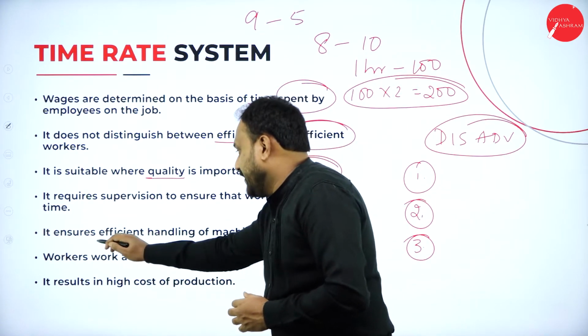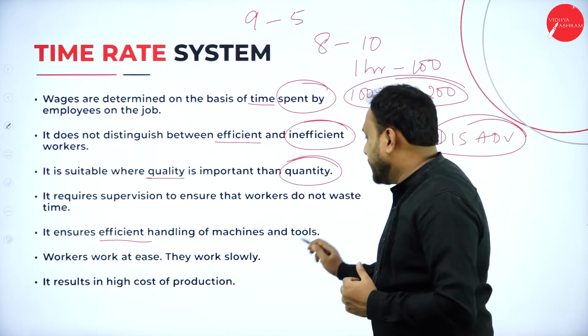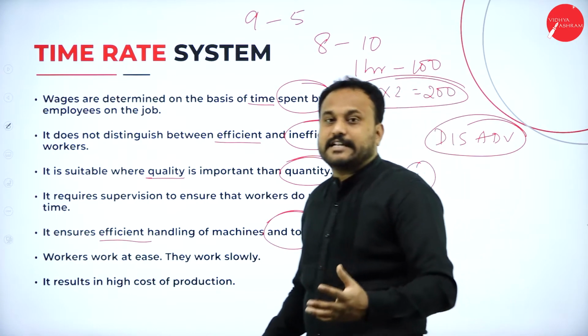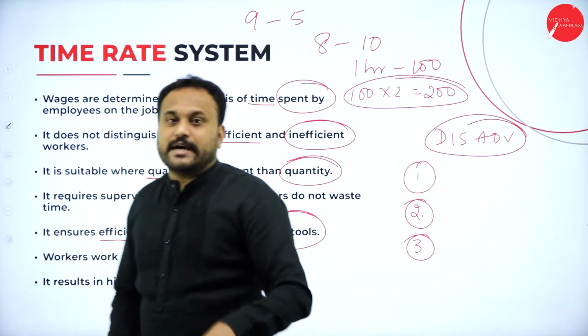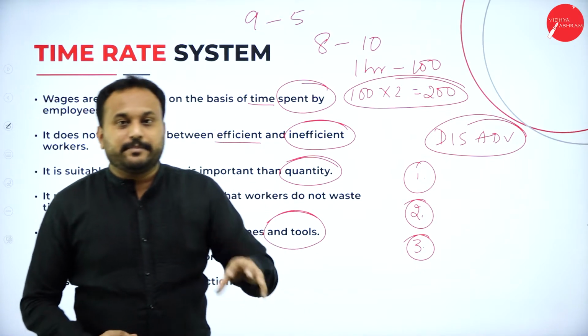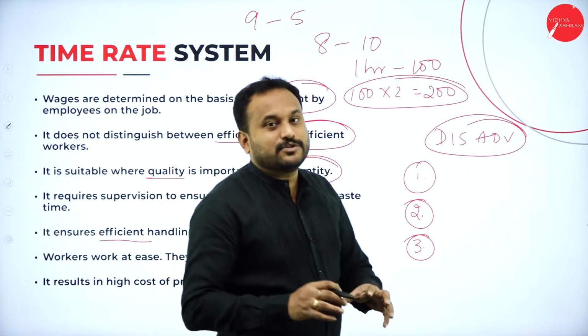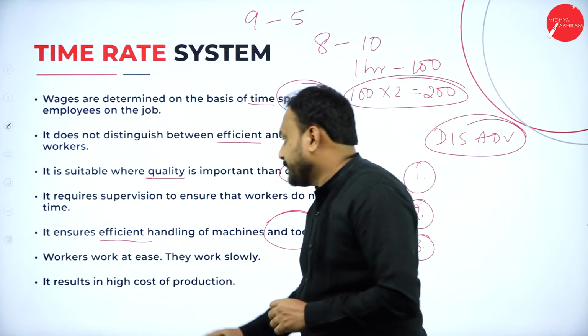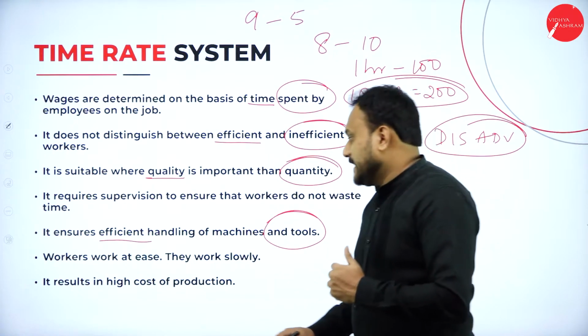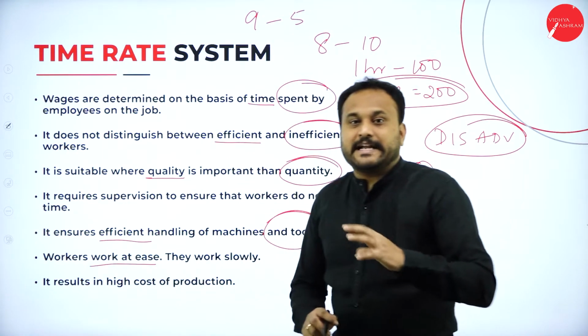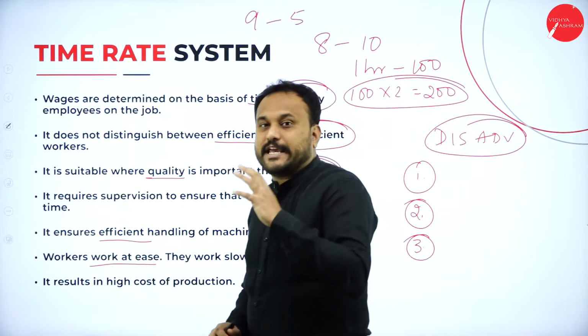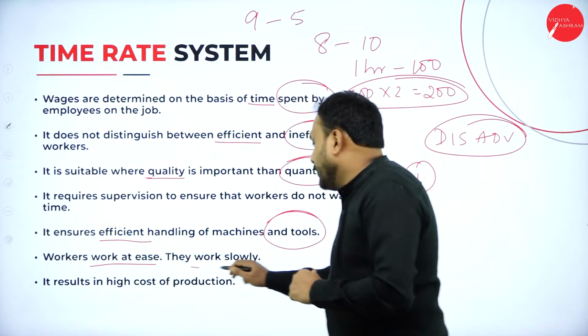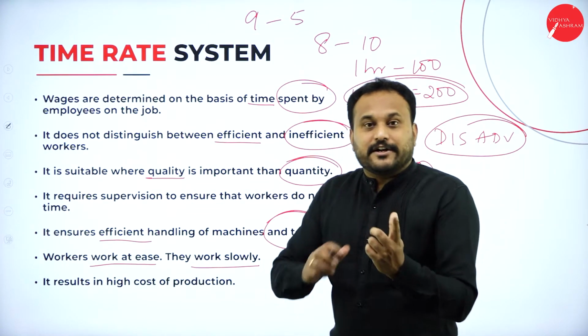It ensures efficient handling of machine and tools. Now you don't have targets, you know that you need to actually give your best of the best. That is where you will actually use your machines and tools properly. Workers work at ease. That means peace of mind is there, stress free, because you aim for quality. They work slowly.